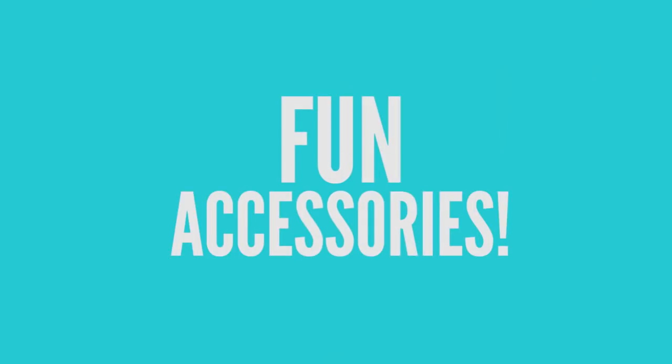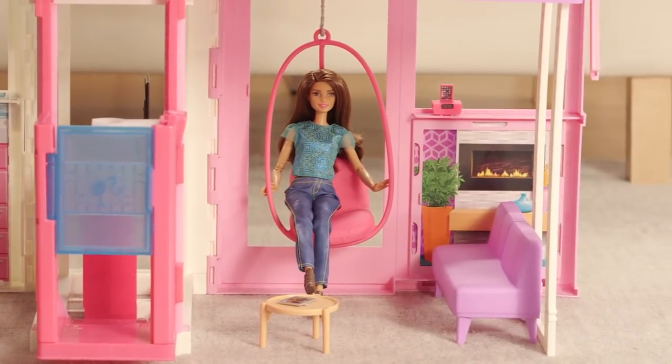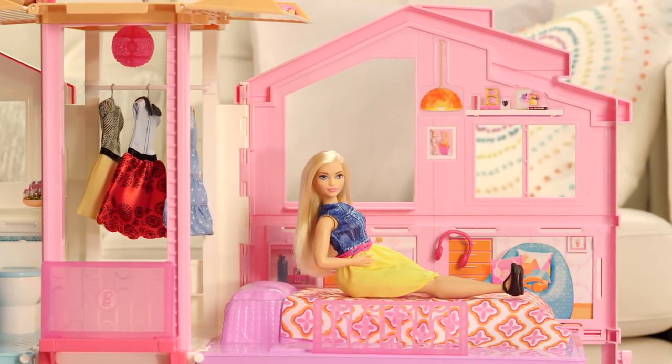Let me show you the fun things it comes with. A table and chairs for the kitchen, a fun purple couch and table for the living room, a bathtub for the bathroom, and a really cute blanket for her bedroom.